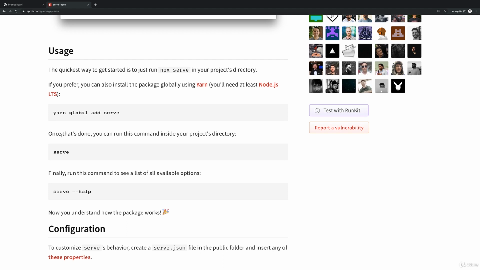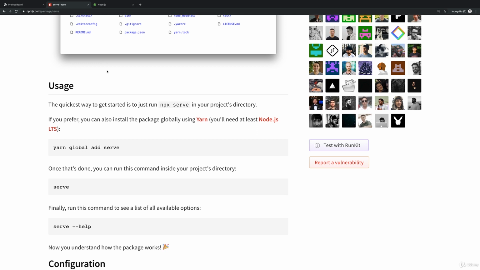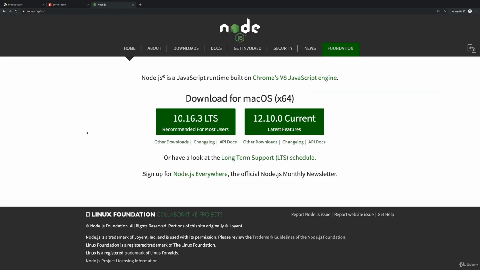and this server will serve your application. Now to install it, we need to install Node.js though. We haven't used Node.js in this course. I will have a Node.js section later in the course, but we also don't need to write any Node.js code right now. We just need to install the Node.js runtime on our machine because this serve package requires Node.js because that little server which it spins up is written in Node.js. In addition, Node.js will also give us a tool which we can use to install this serve tool on our machine. So we get two benefits at the same time.